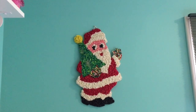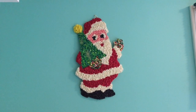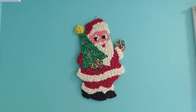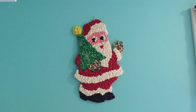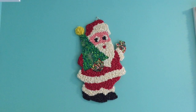Before I go though, I wanted to show you this melted plastic popcorn Santa decoration that was sent to me by Vintage Vinny here on YouTube. He actually had this in one of his haul videos, so if you go to his channel, you can see the video. He asked me if I had this one and I did not, so he was kind enough to send it to me. So thank you so much, Vincent. We are definitely enjoying it.